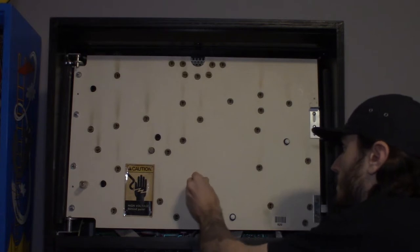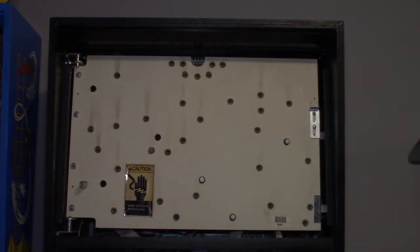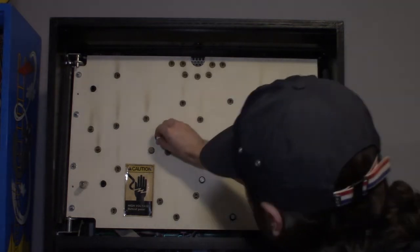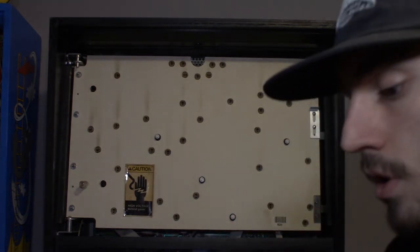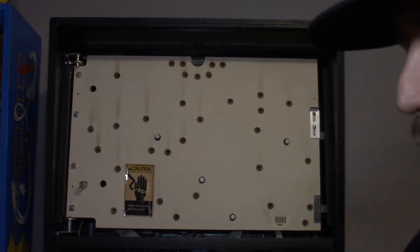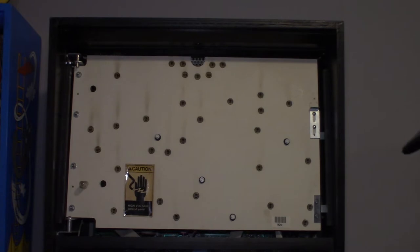All right. So mainly I'm going to be doing cool white frosted LEDs in most of the back box, but I have a couple spots where I want to put in blue LEDs, and I have a couple spots that I want to put in color changing LEDs.